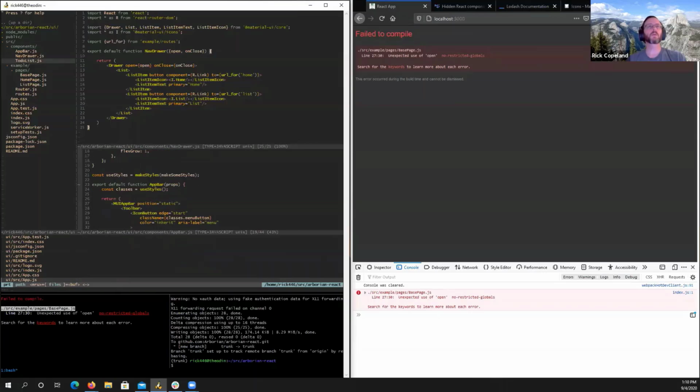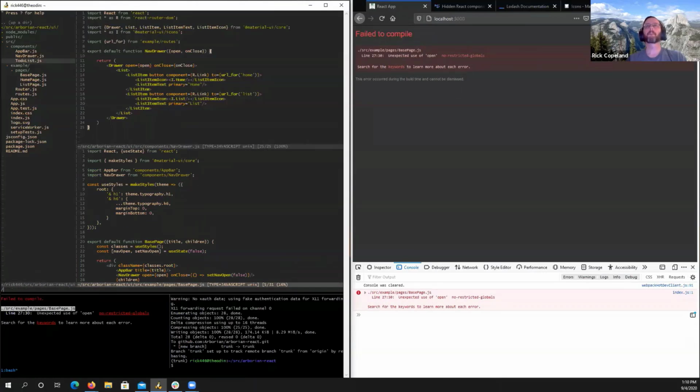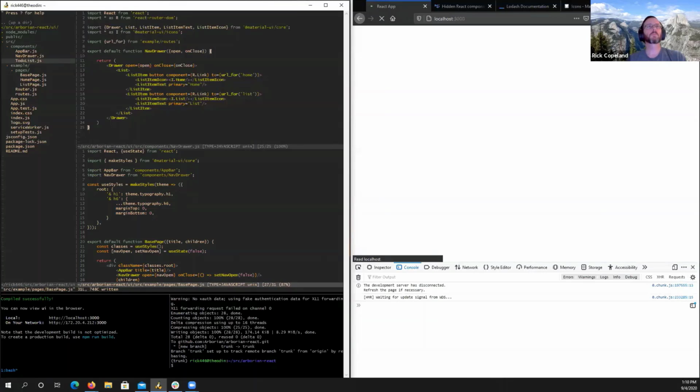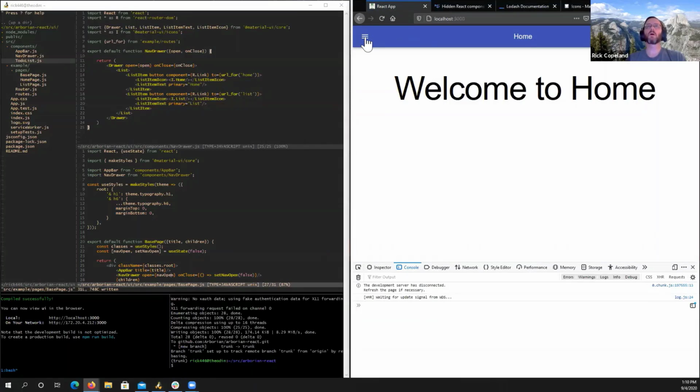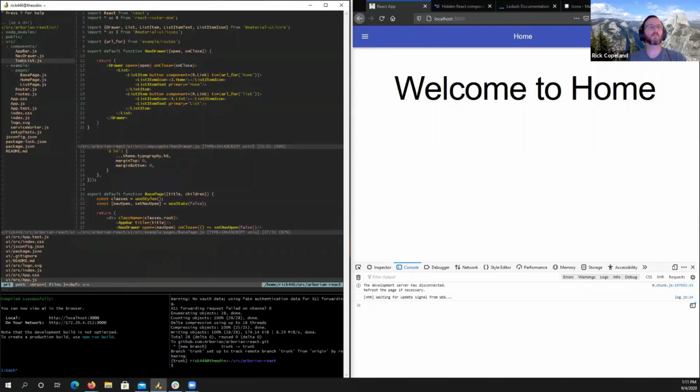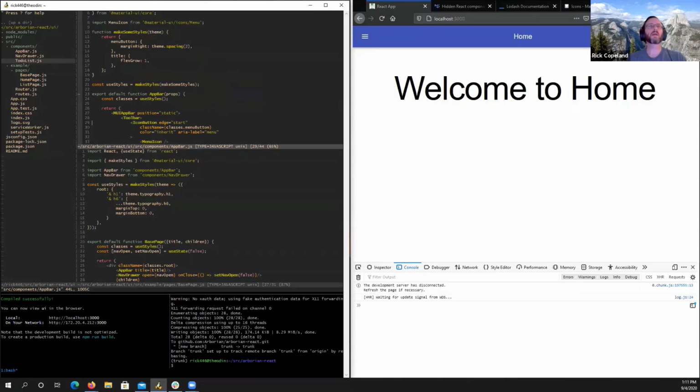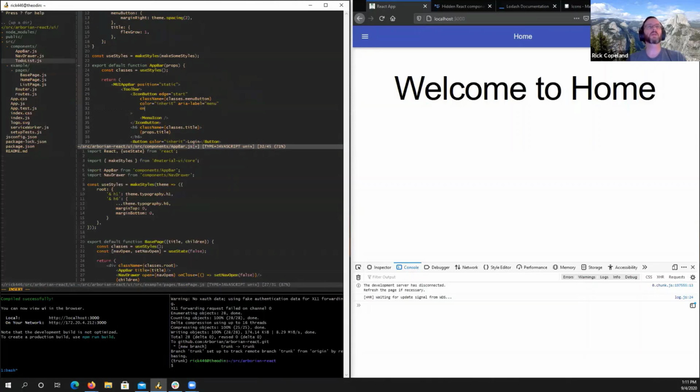Oh, this isn't base page. All right, it should be nav open. Okay, so almost there. The only thing that we haven't been able to do is open the nav bar right there, and that is the last thing to do, which is in our app bar. So this icon button right here, what we want to do is whenever we say on click, it's going to set nav open to be not nav open. It's just going to be toggling it, right?